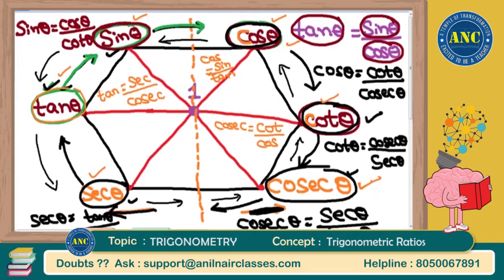This is one thing which I can explain from the super hexagon. There are multiple things which we will keep learning in the next 5 minutes. In the next 5 minutes we will concentrate on the super hexagon, because one of the students, I think Raj Sharma, asked me, sir, how is it -1? Cot square theta minus cosecant square theta is -1, and I don't want you to learn by heart that cot square theta minus cosecant square theta is -1.